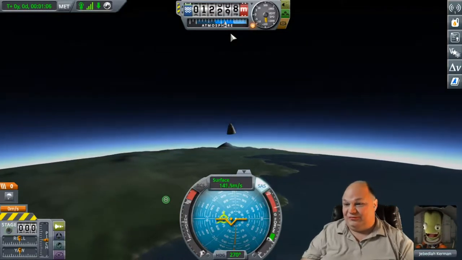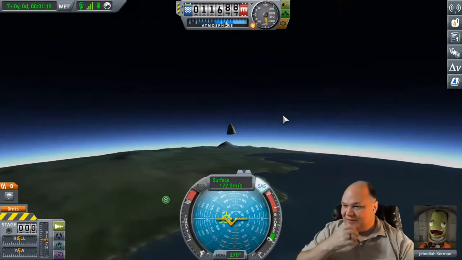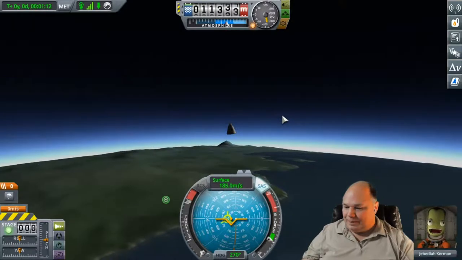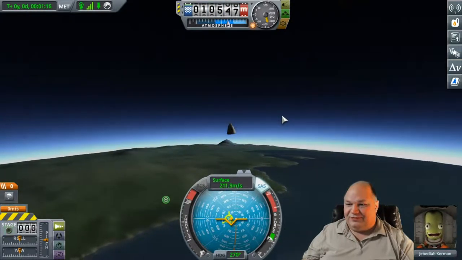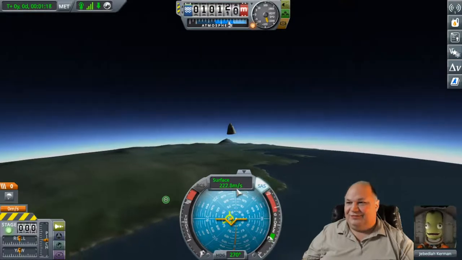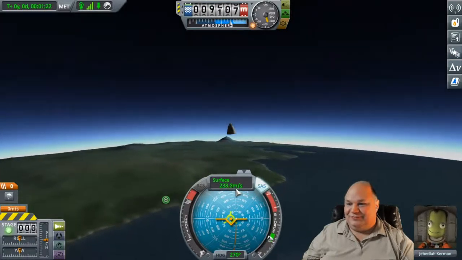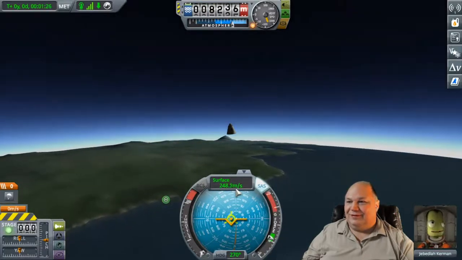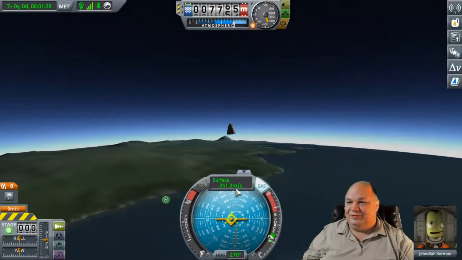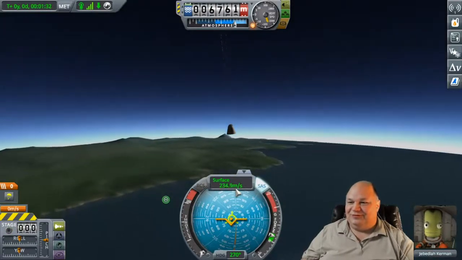Oh, you're talking about the surface speed. I'm looking at the distance from the surface on the big thing up top. I can't see that. All right, we got to be below 10,000 meters, but we're way too fast. I don't know how we're going to slow down. That's what you have a parachute for. I know, but we're supposed to be... All right, well, we're below 8,000 meters.